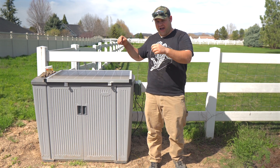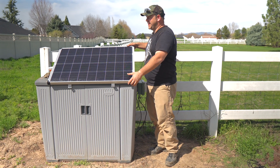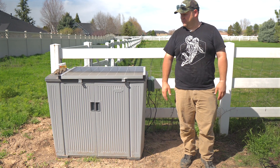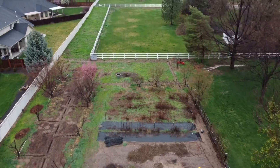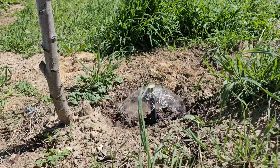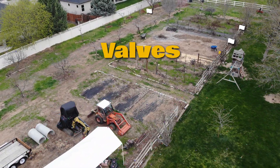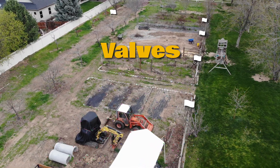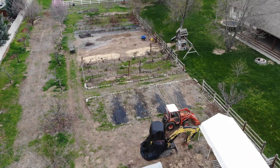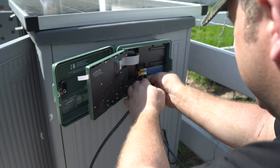I'm also going to walk you through how to wire up one of these. We have nine valves for this system right now. We put a valve out here — this one feeds all of the trees and it's going to be number one. As we move clockwise around the garden, there's a valve over here and another one over here, and it's just going to move clockwise and then go down that line. We're going to go in that order with our valve numbering so that it's really easy as we hook up all the wires, and later when we need to program it, to know exactly which valve goes with which number.